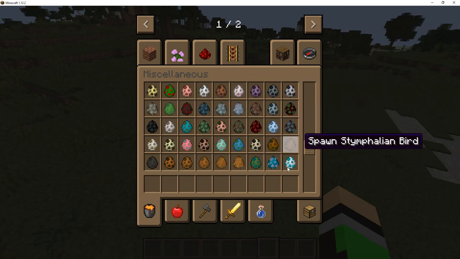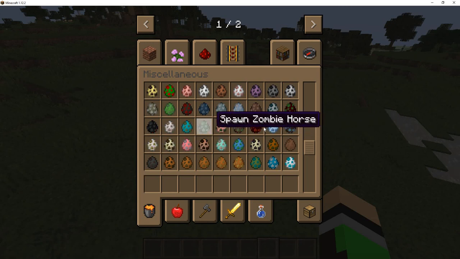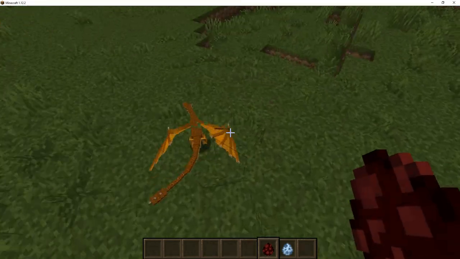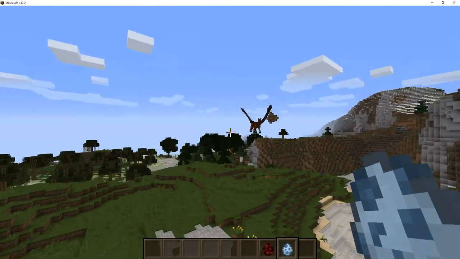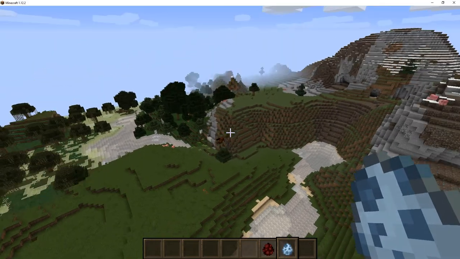You see, there's a lot of crazy stuff. Here we have pixies, gorgons, hippogriffs. Oh, this fire dragon. And ice dragon. Ha, fire and ice. I can't speak. Oh, look at that, they're fighting. These are really small, we need to find some big ones. But yeah, that's actually really, really awesome as well.